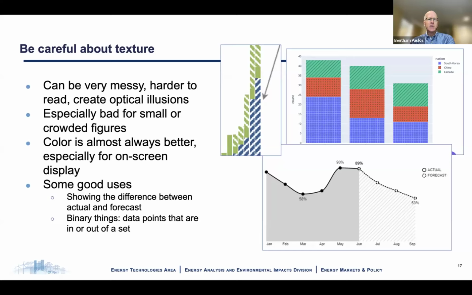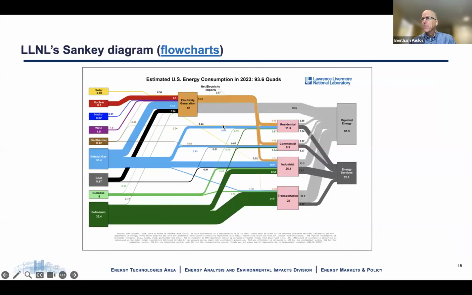Whether it's hybrid or not is in a set. I think just maybe the shape of the texture was not the right choice. I might have also used a different color scheme, like a related color scheme, a light blue or a light green or something. So generally, be careful about texture is what I think.